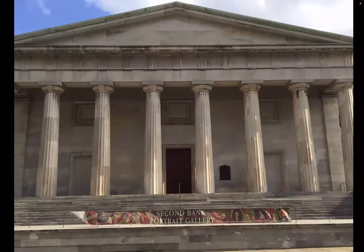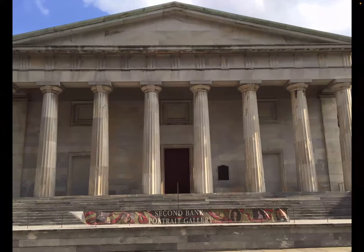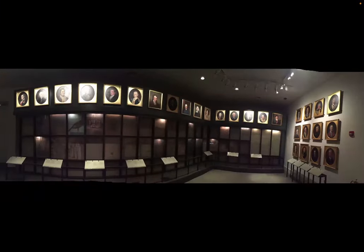Now, this is the second National Bank building in historic Philadelphia. If you ever go down there, go to this building, inside of which you'll see over 100 original Charles Wilson Peale portraits.